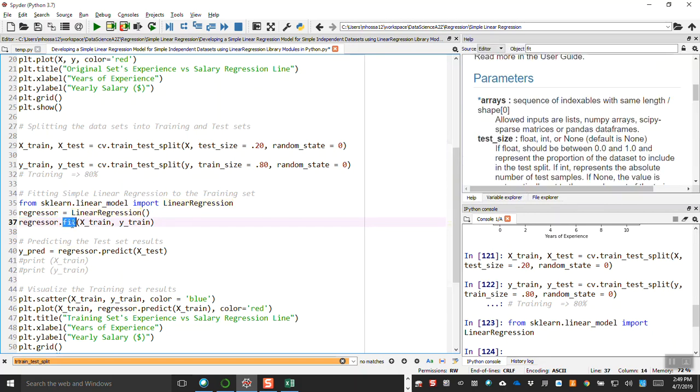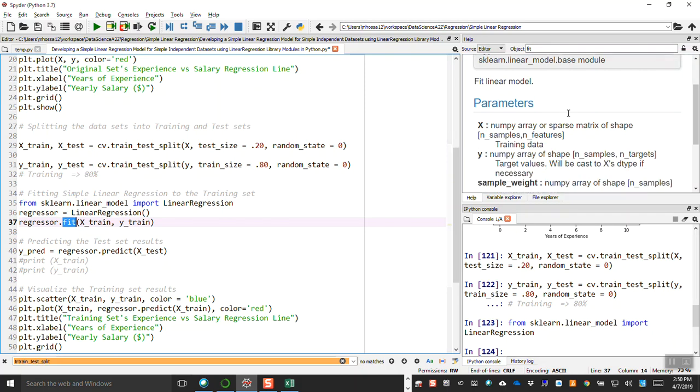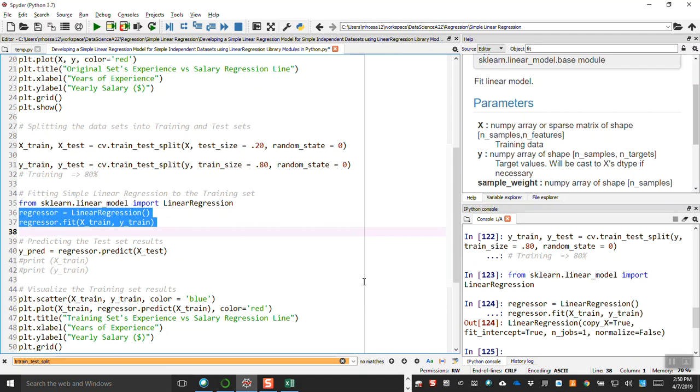So if I inspect my fit method, you see that the fit method says x, y. My data matrix x is x train, and y will be my y train. So my fit method will be y train over here. In another video I will discuss in more detail how to develop this regressor. But as a shortcut, in this video I'm going quickly, so I will click my regressor.